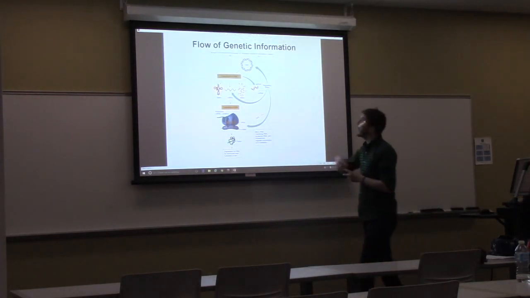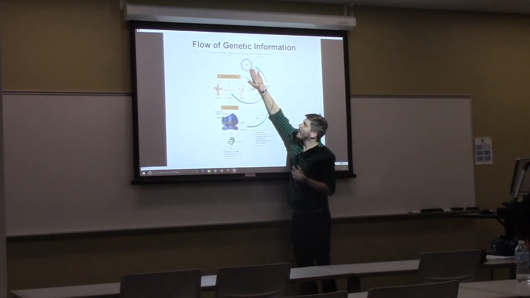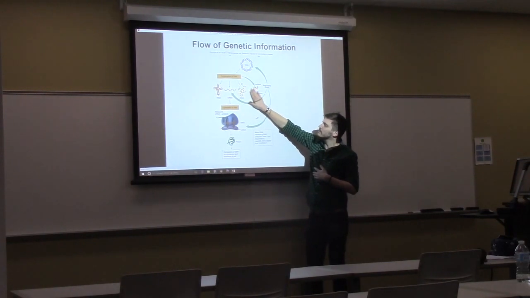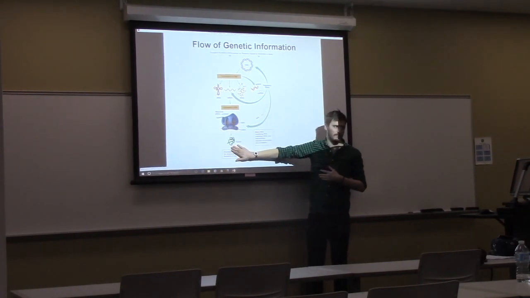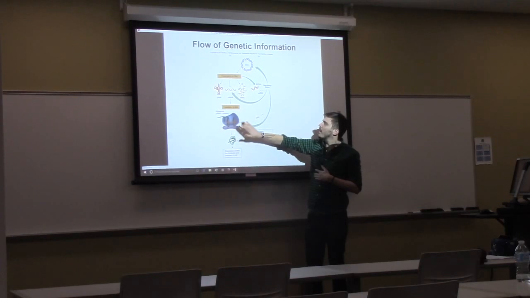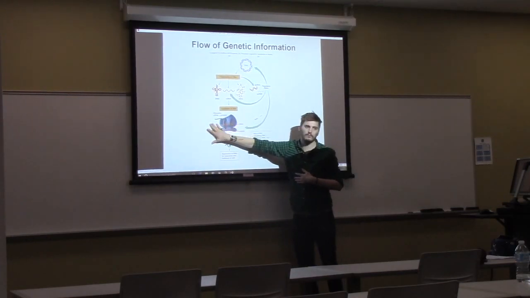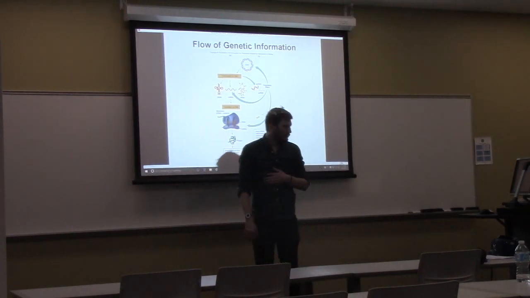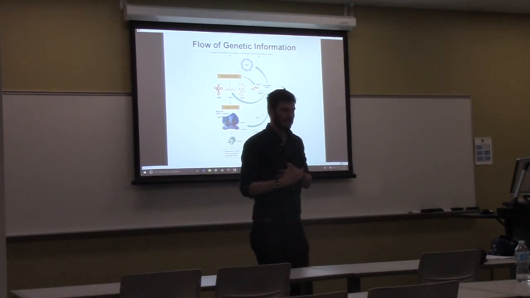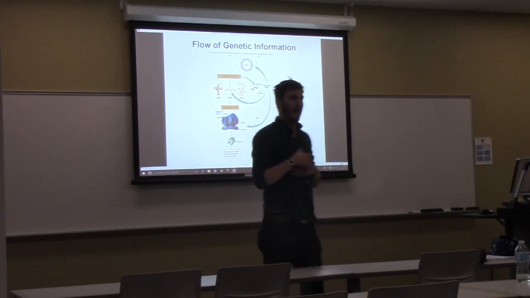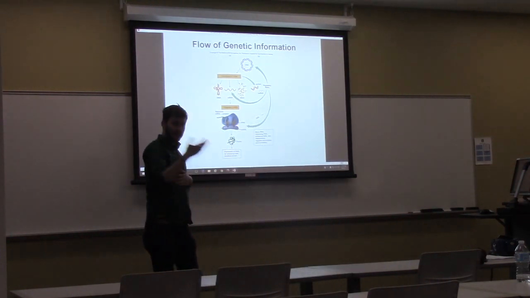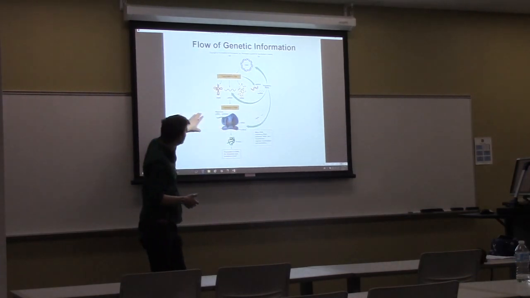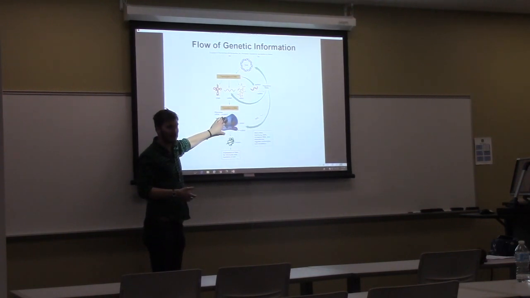This is a nice little cartoon diagram describing this. So DNA gets transcribed into RNA. There's many flavors of RNA. This then gets translated into a protein. Okay? Where does translation occur if you're a eukaryote? Where are the ribosomes in eukaryotes? Outside of the nucleus, right? In the endoplasmic reticulum or in the cytoplasm. Okay? So translation in eukaryotes occurs within the cytoplasm, okay, or outside of the nucleus.